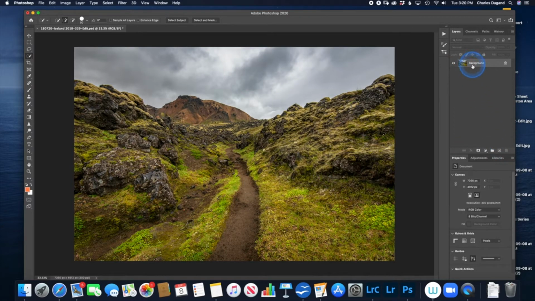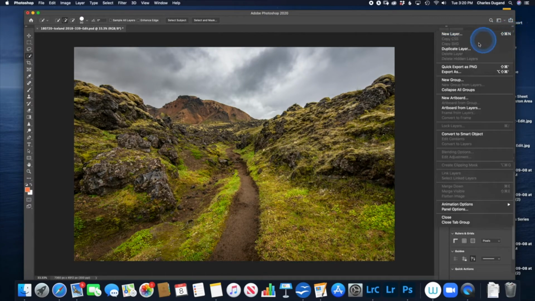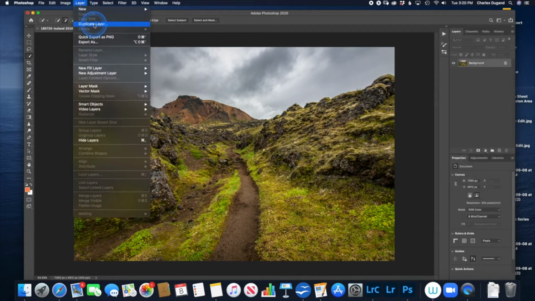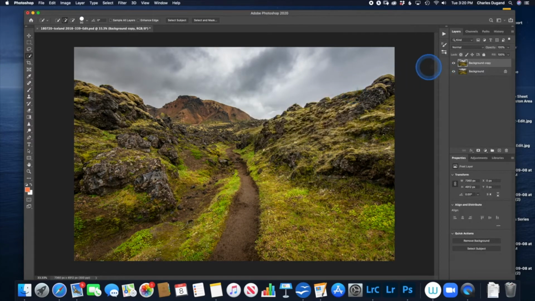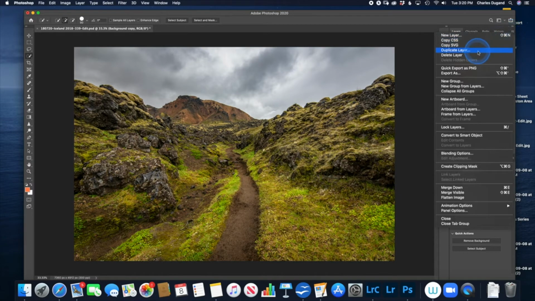Let's do it another way. I want to duplicate this layer. I can duplicate the layer either by selecting the little menu up ahead and choosing Duplicate Layer there, or I can go up to the Layer menu up here and choose Duplicate Layer. If I click Duplicate Layer in either spot, it's going to ask me this. Like last time, it asks for the layer name, etc. I can give it a name here if I want to, and click OK. It just duplicated this layer. It's the same as the one below. If I click off on it, you won't see any difference. So that's one way of doing it. It would work the same way if I'd done it up here.